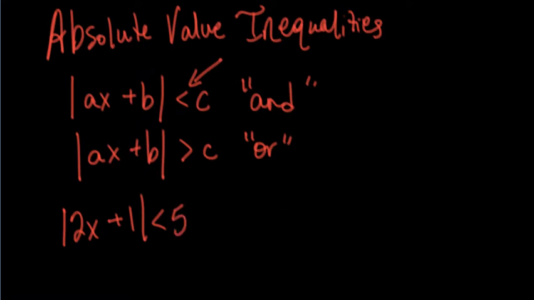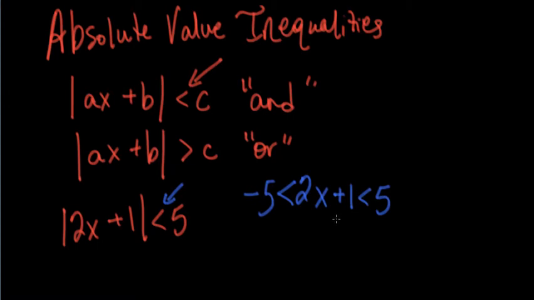So really what you're going to do in this problem is rewrite it, because it's a less than problem. It's an AND problem. The first thing I do to rewrite it is drop the absolute value symbols. So I'm going to rewrite it with 2x plus 1 is less than 5. But then I take this same symbol, I put it in the front, and then instead of 5, I'm going to write negative 5. Now it has become a compound inequality, an AND problem more specifically.